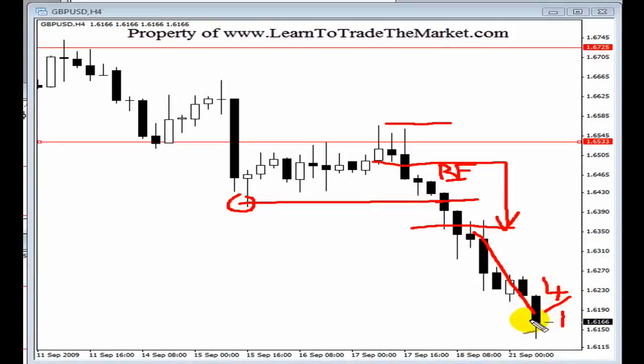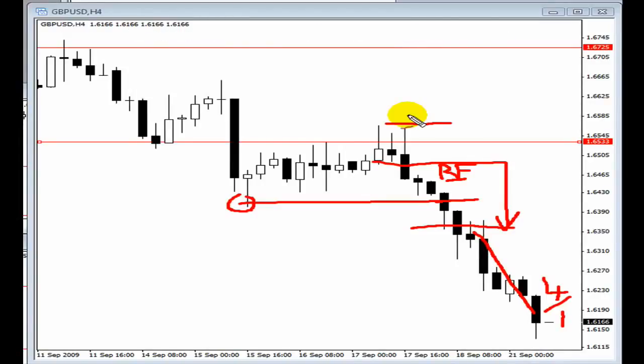Now the way we measure our profits is not in pips. That's why I haven't talked about the distances of the stops, or the amount of pips I've actually made. It's the measure of how much I've made in profit relative to what I actually risked. In this case, for example, if the stop loss was 80 points and my target was 4-to-1, it's 4 times 80, which is 320 pips profit. And again, I don't care about how many pips we make in a trade, it's the actual risk reward that's extremely important.